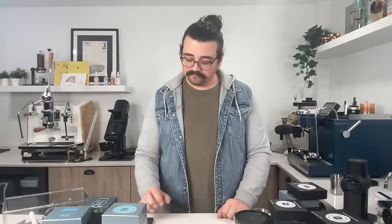But speculatively, for 64 mils, I do like the Lab Sweet Burrs. I think the V2 do really, really well on creating sweetness. And I think that's a very popular one to get sweeter tasting brews. So I'd probably just lean on that.